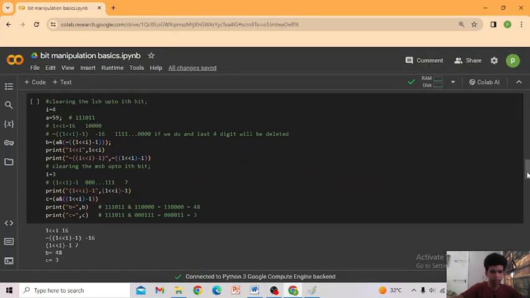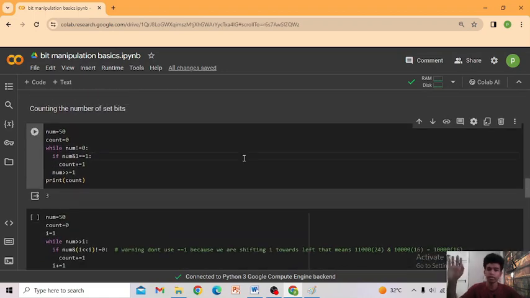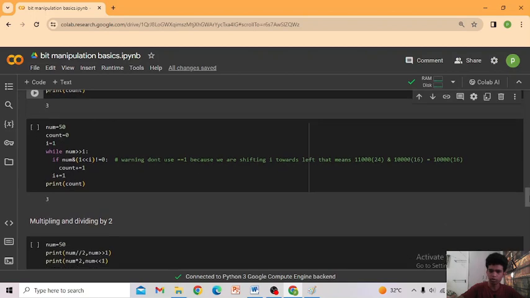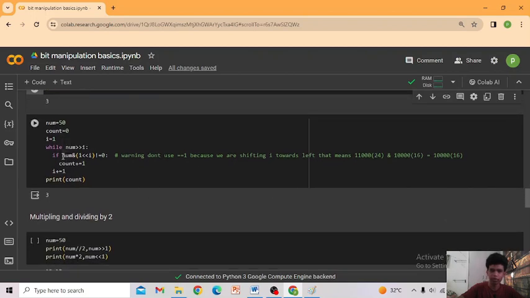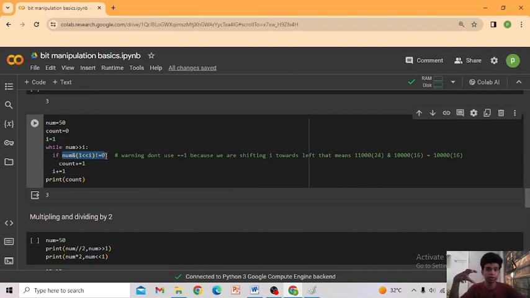So see here, I go to the question. Now we can also do it differently. We don't want to reduce num to 0. We want num to stay 50, but I can use another variable i. I am using another variable i, and when I shift by i times, it won't give a 0. Then I can iterate this loop: num and 1 left shift i times is not equal to 0.